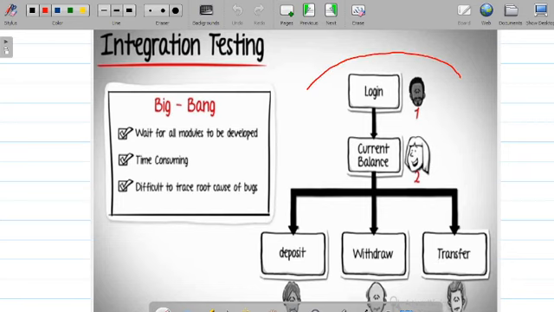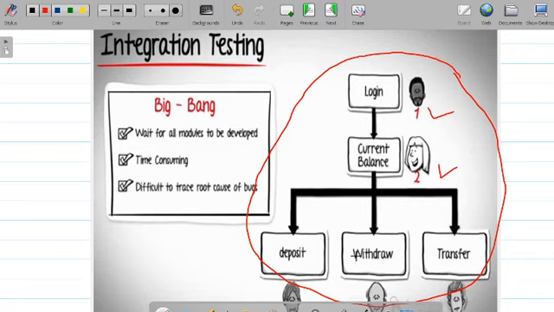To test these modules by integrating them, like these five modules: login, current balance, deposit, withdraw, then transfer, we need to wait till the completion of all these modules.